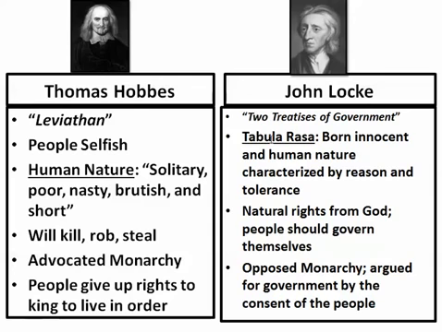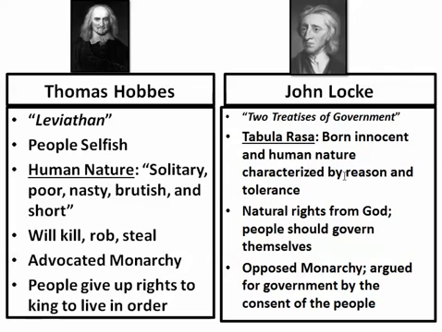John Locke was different. He wrote actually two things. But one of the important things concerning government is his work called The Two Treatises of Government. Another is An Essay on Human Understanding, where he talks about human beings in their natural state. He believed that human beings were born with a tabula rasa, which is Latin for a blank slate. In other words, we're born innocent, and our human nature is characterized by our ability to reason and have tolerance for one another. So his is a little bit more optimistic.